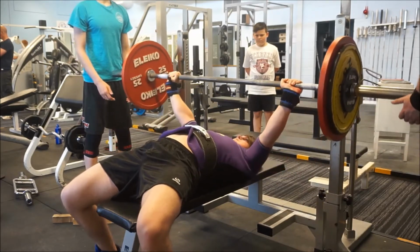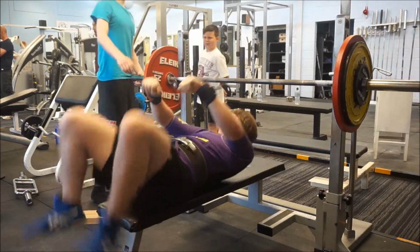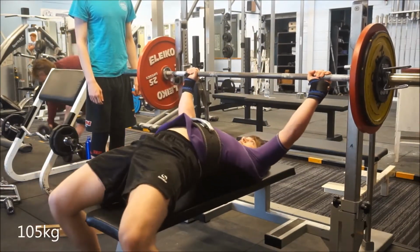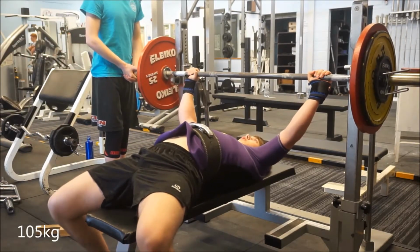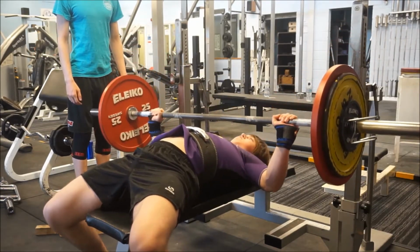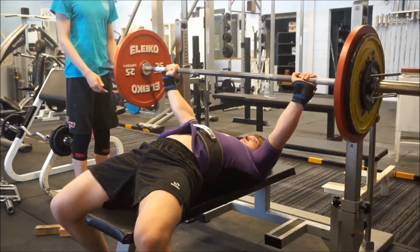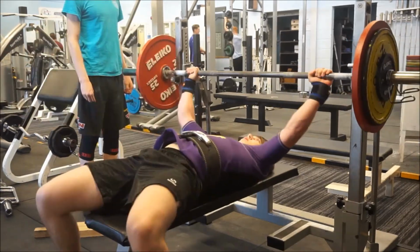After I found that line, we did another two sets, and it was getting that good that we decided to chuck 110 on, and I managed to hit that for a single as well. So I think the bench press gods were with us on this session, because I was about to give up on trying to bench press equipped. I was seriously getting that mad. I hope you've enjoyed this episode, and I'll let you watch the rest. So, peace.